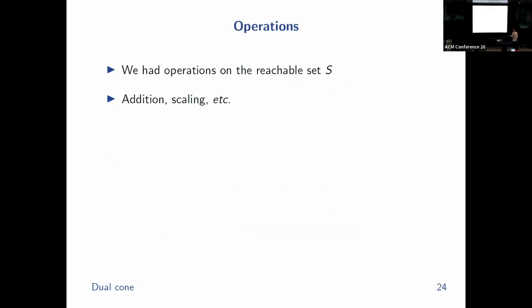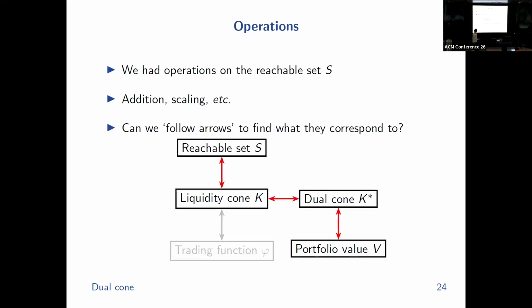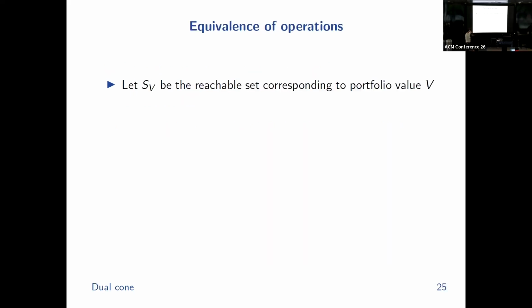Another thing that I talked about is we had these operations on the reachable set S. We talked about scaling, we talked about addition, and so on and so forth. So the natural question is, what do those operations over the reachable set correspond to in terms of the portfolio value function? And here I'm going to be very, very careful. It's very important that you don't read this particular slide very casually. The symbols here mean very specific things. So when we write a plus, be very careful to parse the types of the plus which surround.